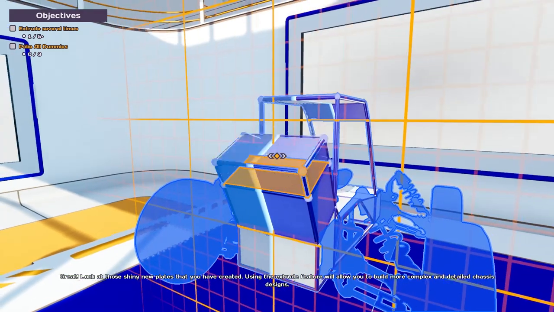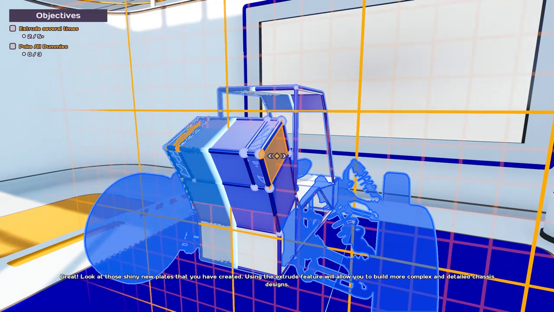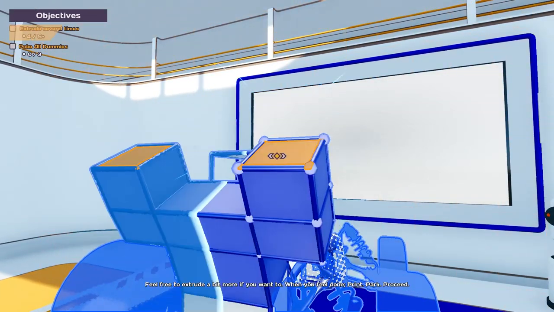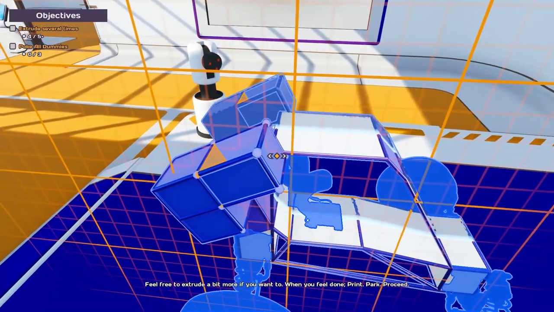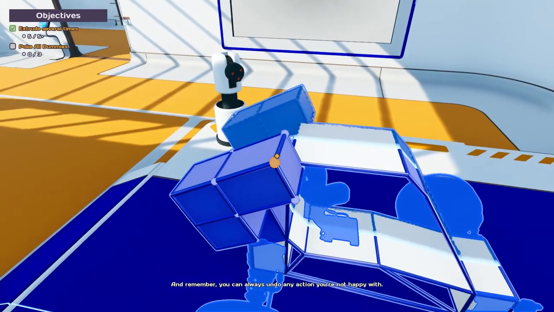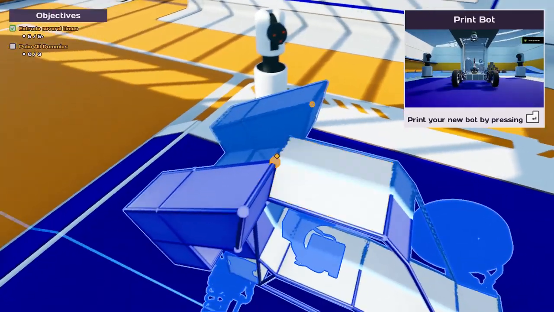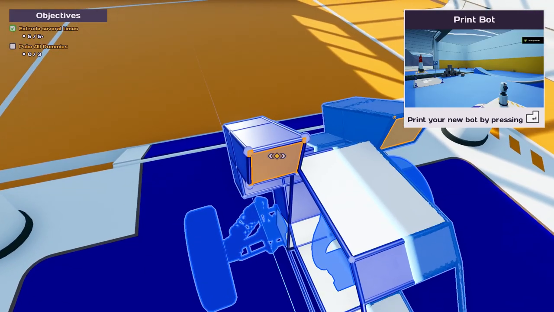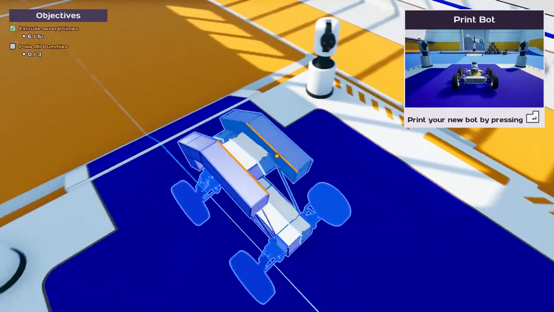Great. Look at those shiny new plates that you have created. Using the extrude feature will allow you to build more complex and detailed chassis designs. Feel free to extrude a bit more if you want to. When you feel done, print, park, proceed. And remember, you can always undo any action you're not happy with. There we go, that's what I wanted. And we're gonna extrude this for some big old guns. Heck yeah.